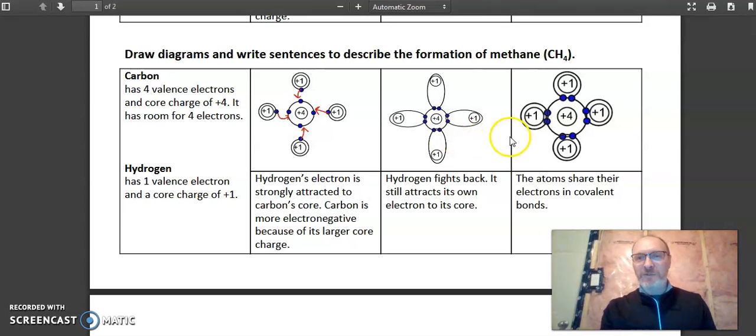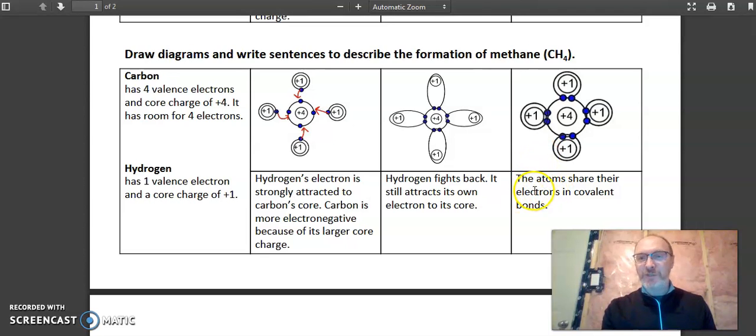Eventually, like we saw in the previous examples, there's a resolution to that. Carbon and hydrogen say, okay, let's just share the electron, and we're both happy that way. And so when you look at this diagram here, again, hydrogen's valence shell is overlapping carbon here and in each of these other 3 positions. Where the valence shells are overlapping is where you have 2 electrons. And those 2 electrons are being shared by both atoms. They spend time around both atoms, and we call that the covalent bond.